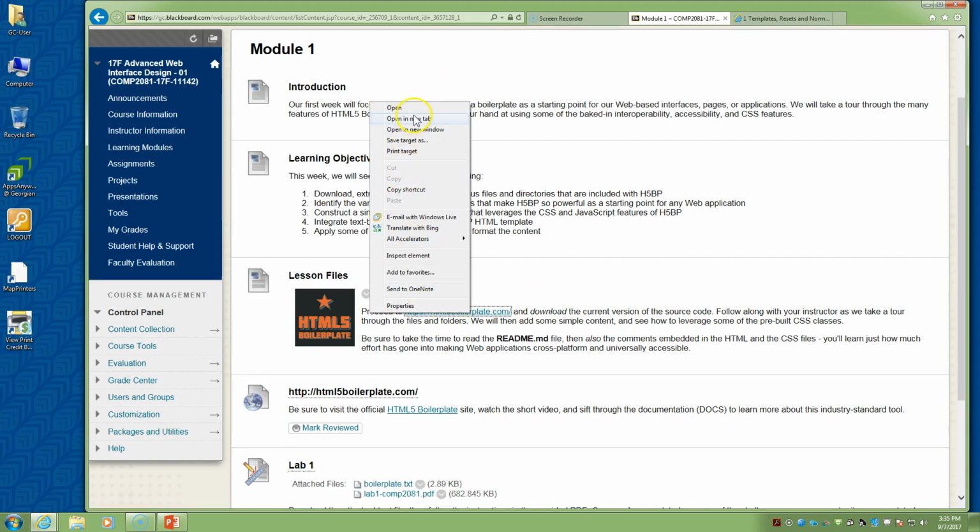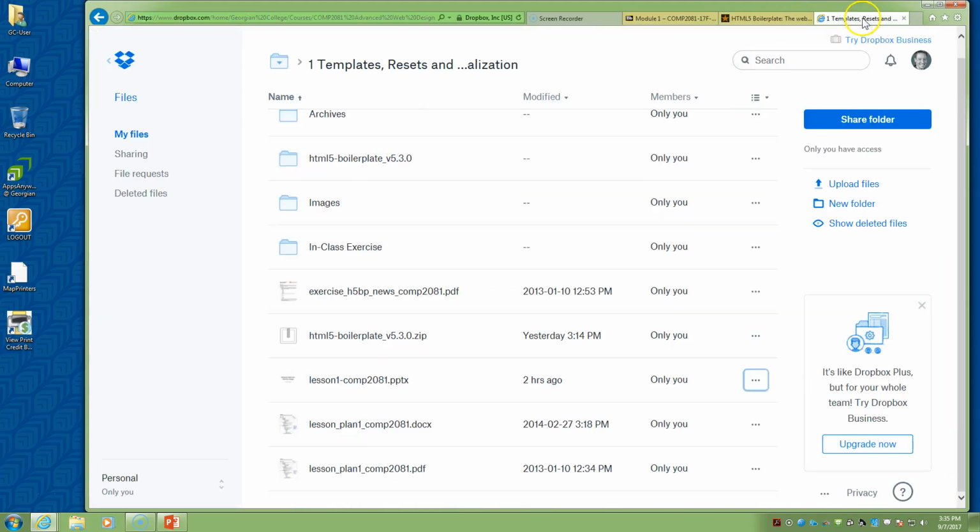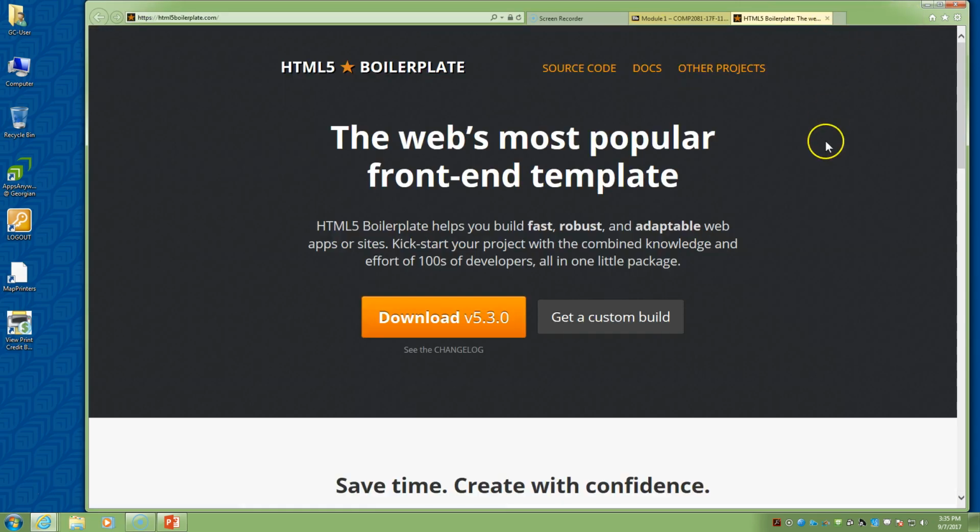So first of all, I'd like you to head over to html5boilerplate.com. Fire that up. So there's one of two ways. Well, there's multiple ways of doing this. You can clone this in Git if you want. You can download it directly here in a zip file and extract it to a local directory. Fine. You can also, if you don't want the default, you can get a custom build.